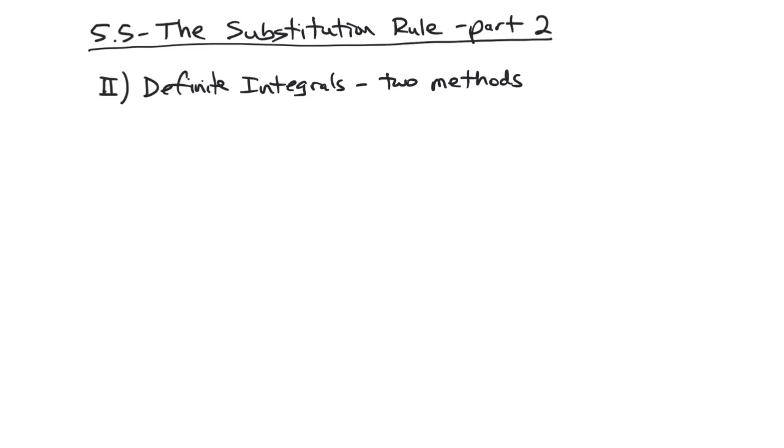Okay, calculus fans, we are back with section 5.5, and this is part 2. So we're still working with the substitution rule, and what we did last time is we talked about indefinite integrals. That was part 1. So part 2 we talk about definite integrals, and there are 2 methods for handling these, and they're related. I'm going to show you both of them, and you can choose whichever one you want.